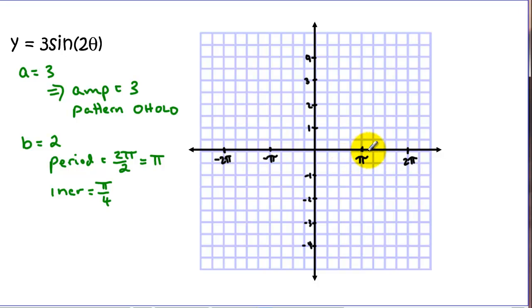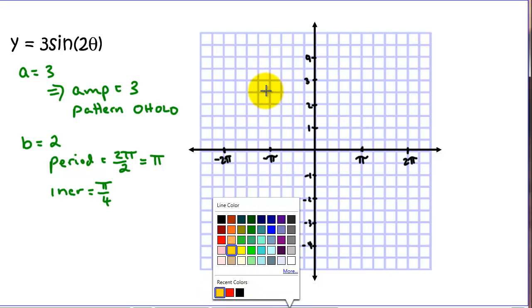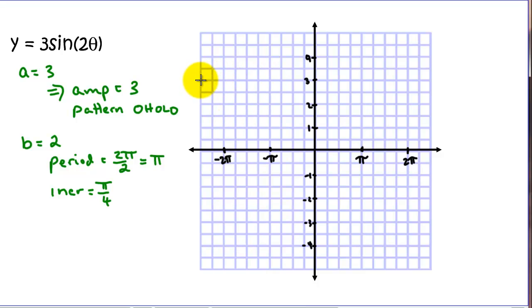What I mean by that, so since this is pi over 4, when we go each point on this thing, each tick marks pi over 4, we'll go one part of the pattern. So here, let's just put a little guide on here for our amplitude. So our amplitude is going to be 3, so let's put a little line up here to remind us of how high and low we're going to go. So in our pattern, this is our high, this is our O, and this is our low.